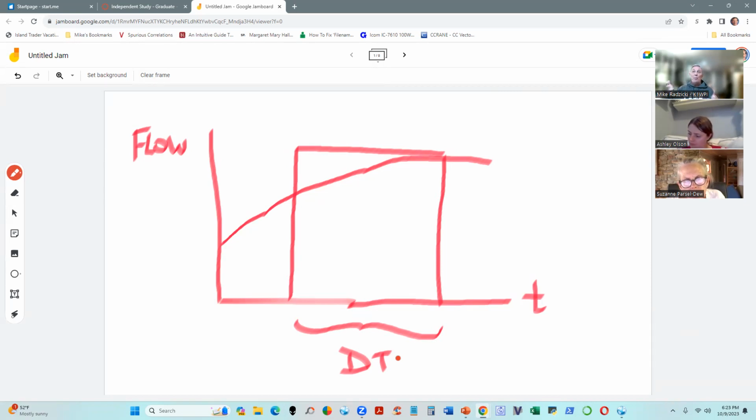And they said, what do you do? Well, make dt smaller, right? And then you get two rectangles. The computer has to compute the area of two rectangles and add them together. More work to do, but the sum of the two wedges that generates, if you recall, is less. Well, how about this? What if we said instead, ask the computer to calculate this area of a rectangle, right?